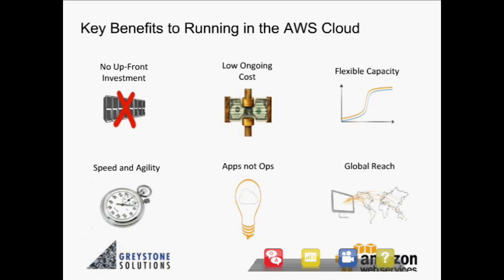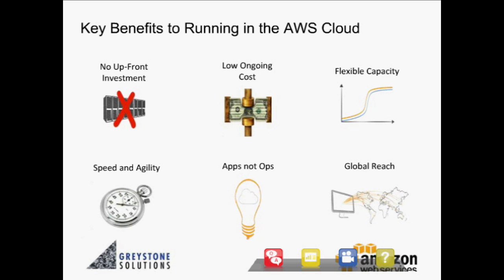Racking and stacking gear in a data center just doesn't help you win against some of your competitors. It takes a lot of time and a lot of money, and becomes a big distraction from activities where you can truly differentiate. AWS lets you shift resources away from data center investments and operations and move them to innovative new projects, whether it is the change request for your systems that has been pending for months now, or some of those low-hanging fruits that you always wanted to build from an application standpoint. Now you can direct your resources to focus on those areas rather than on day-to-day infrastructure operations.